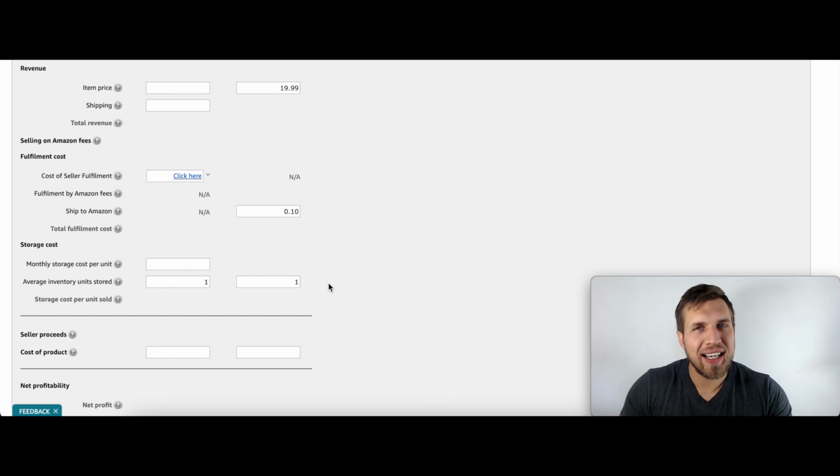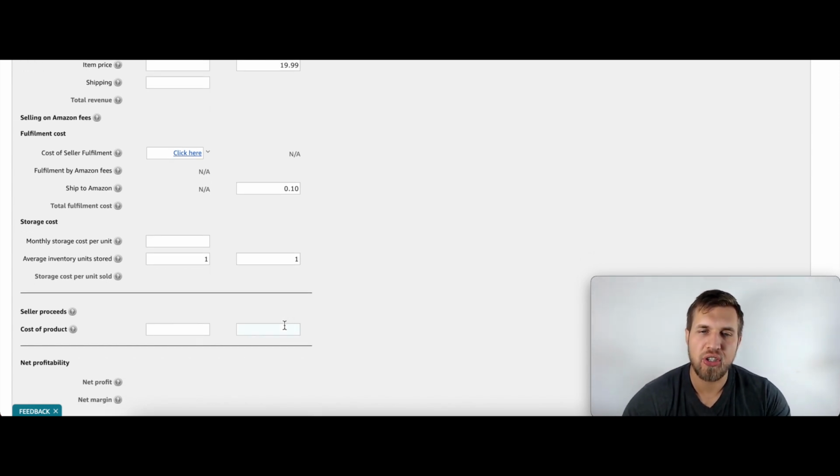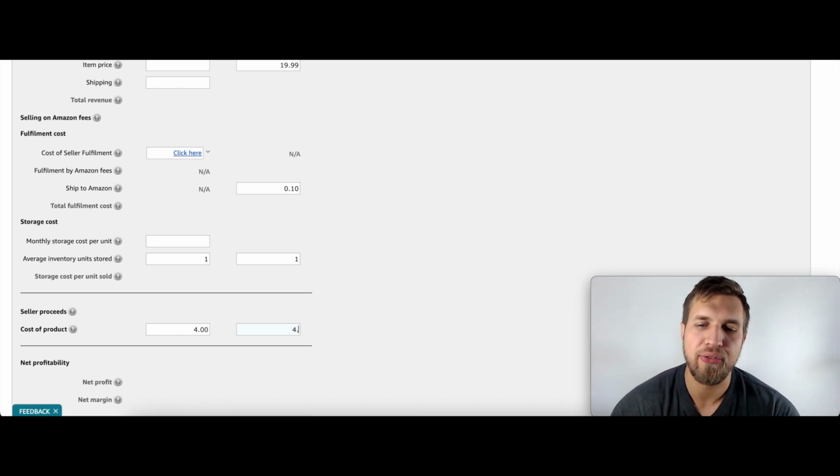We're just trying to calculate the gross profit, and in most cases we want to get a gross profit of at least 100%, i.e., if we spend £5 on a product, we want to get at least £5 back in profit. So we get the original 5 back and we get another 5 in profit. Okay, so for this example, I've actually had a friend of mine sell yoga mats, and he was selling this for £4.95. This is how much he actually bought it for from the Alibaba supplier.